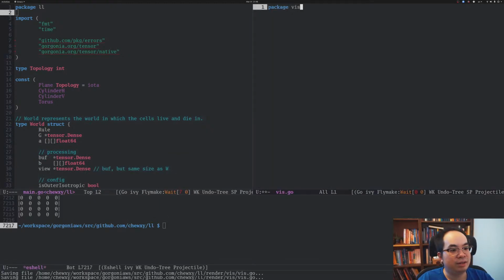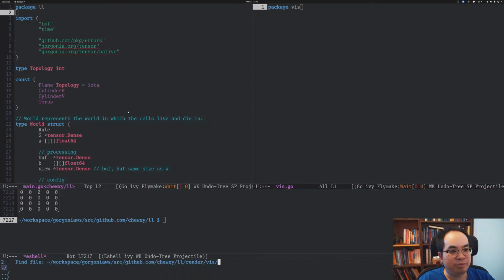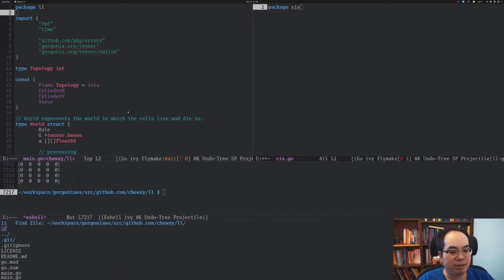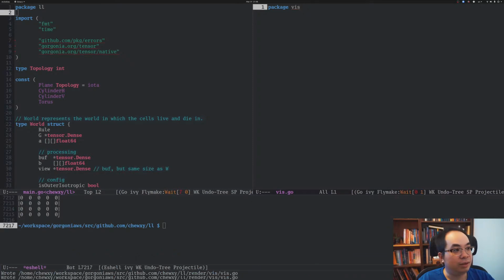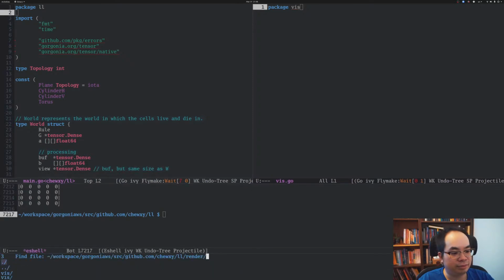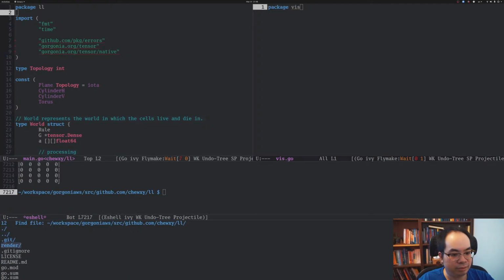Viz, and we're going to move LL into cmd/ascii. cmd/ascii/main.go.